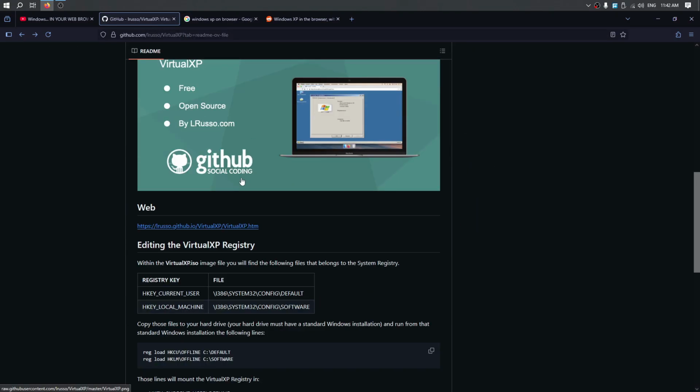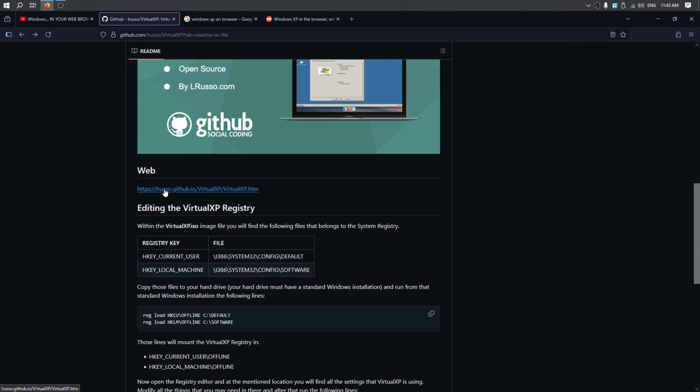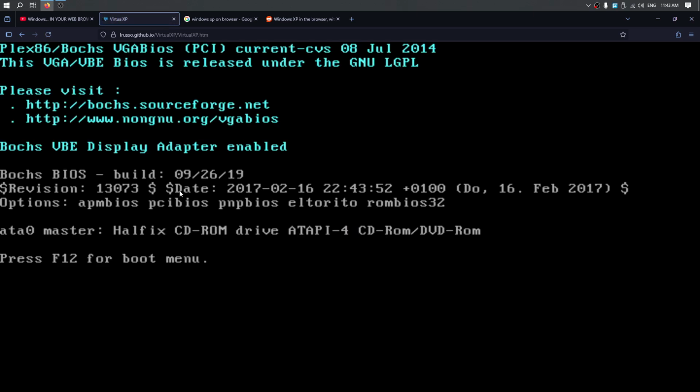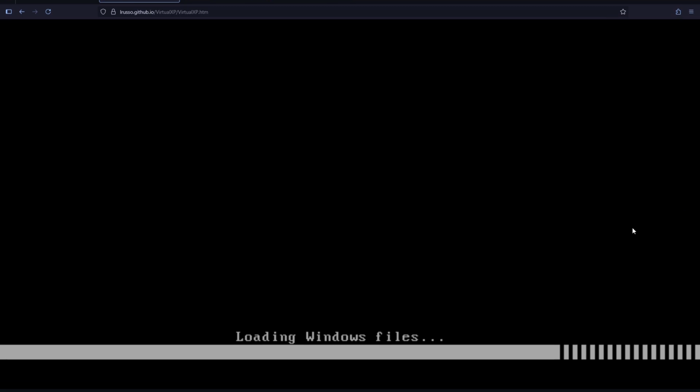And imagine that all you have to do in order to get this working is just visit this GitHub page over here, or simply click on that link, just like that. And now it's loaded. Wait, where's my mouse cursor? How can I go full screen? Full screen, full screen. Oh, this. There you go.